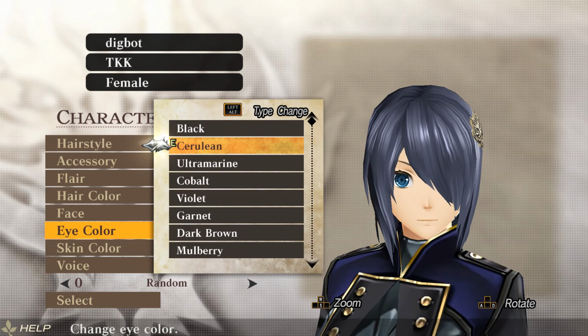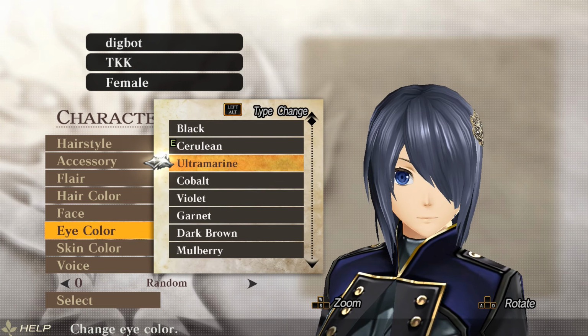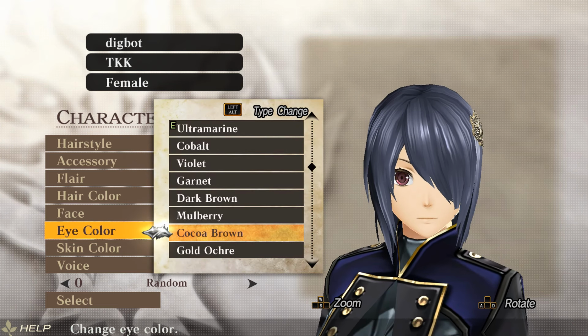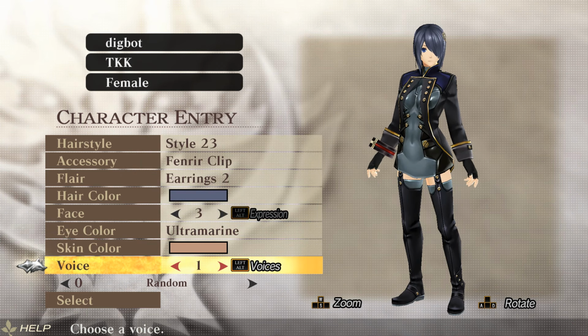Eye color. What's this? Oh, you can change the eye shape, I guess. We'll do that. Let's see. Yeah, there's nothing really else. Let's keep the skin color the same. Now we got voices. I kind of want to keep my male character's cocky attitude, so we gotta find one.